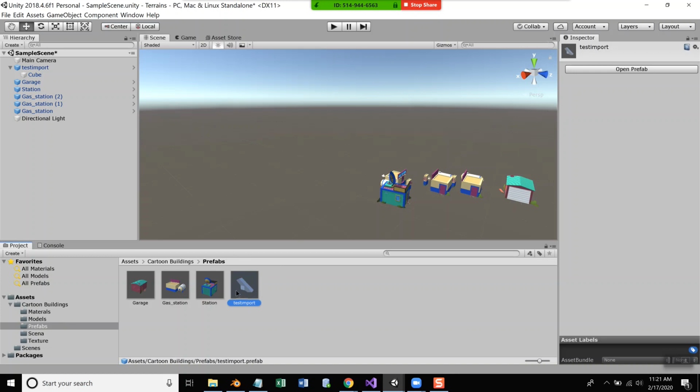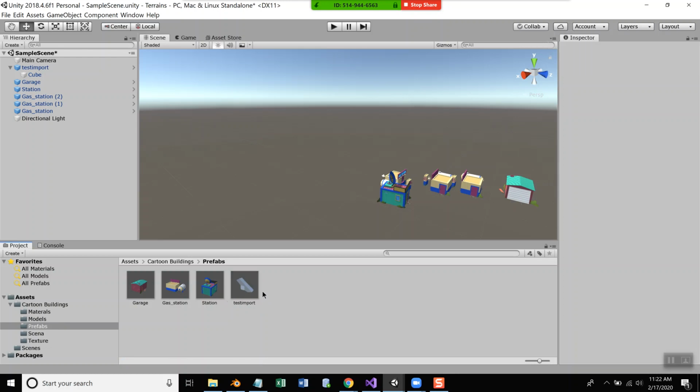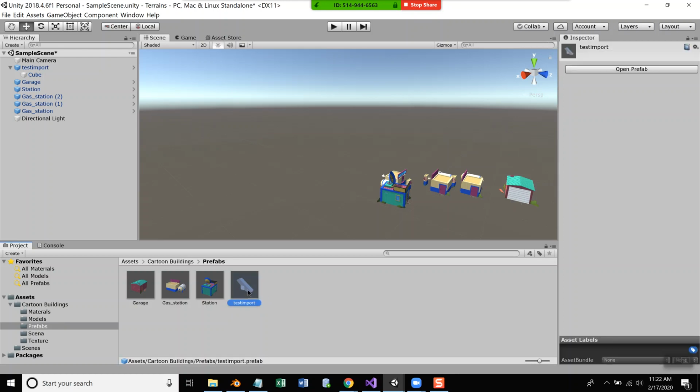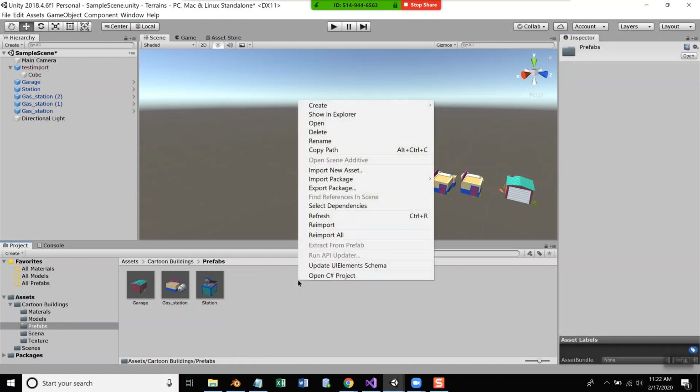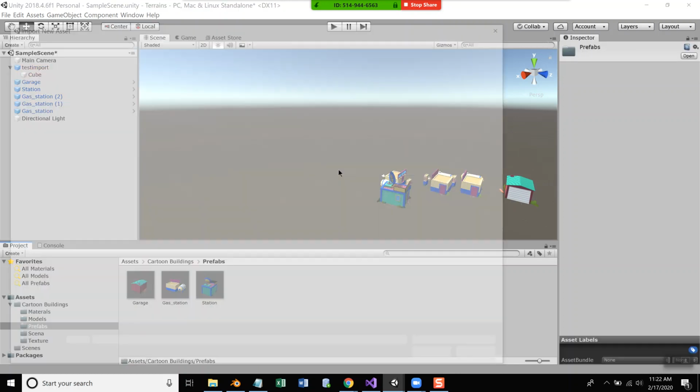Now, it's not so straightforward to bring in colors, and I have to refresh my own memory before I show you how to do that. For example, can I do a Control Z? I think it said you can undo it. Import new asset.